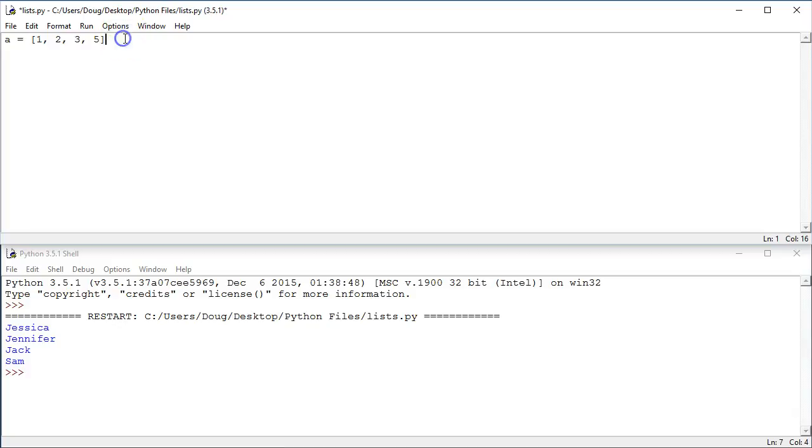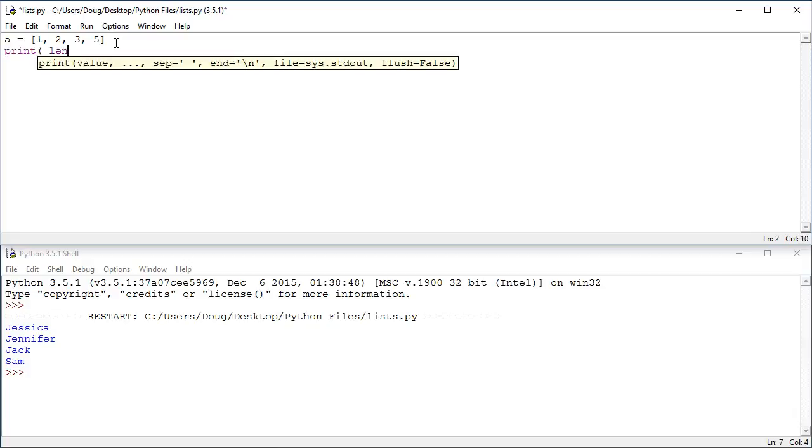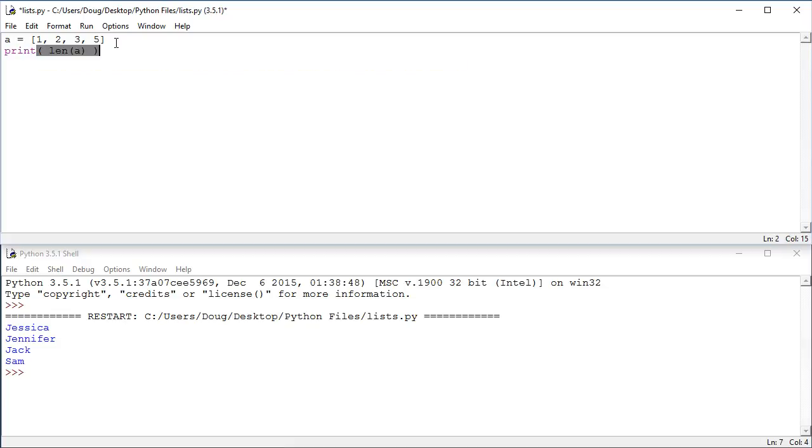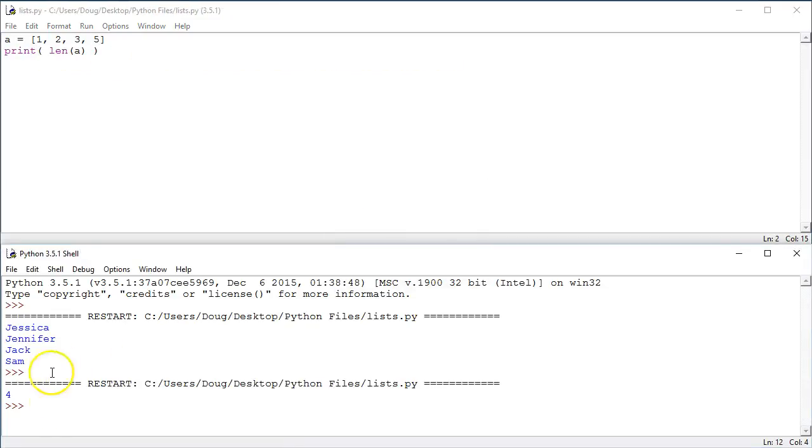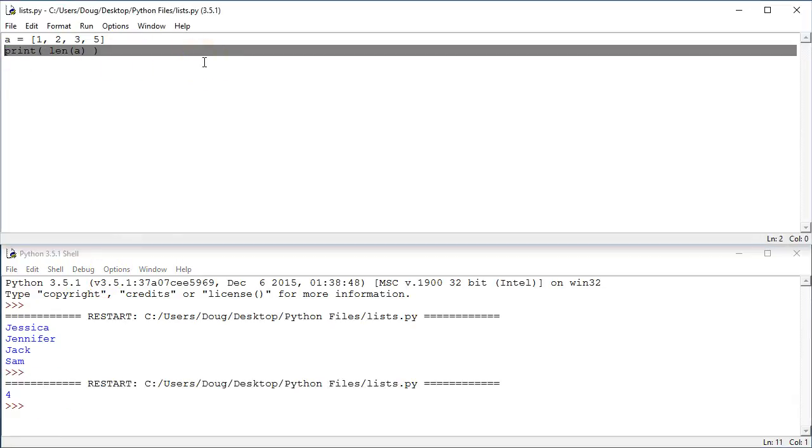So anyway, here's what we've got. This is the list that I'm going to guide you through how these things work with. All right, so what we have here is a list, and it's got a length of 4. It's got 4 things in it. So for instance, I could print, and then I'm going to use the length function in Python, len. And I'm going to print it out. It's just going to tell me there's 4 things in the list. No surprise there, I hope. But there is one surprise coming up.